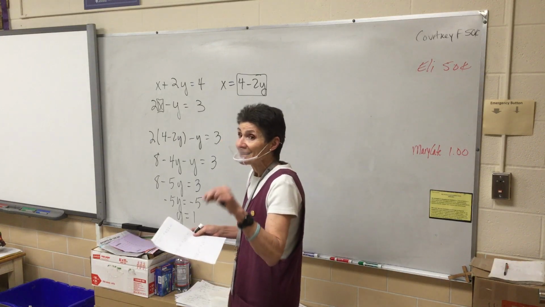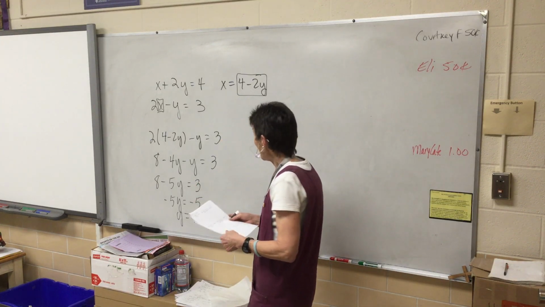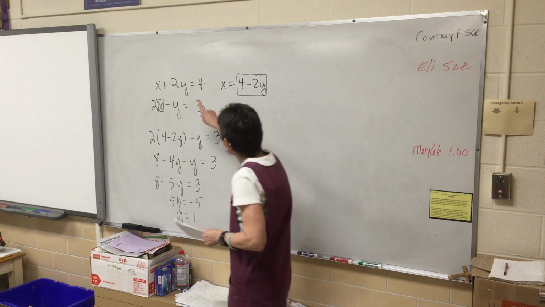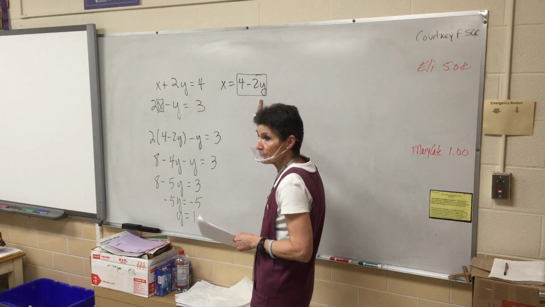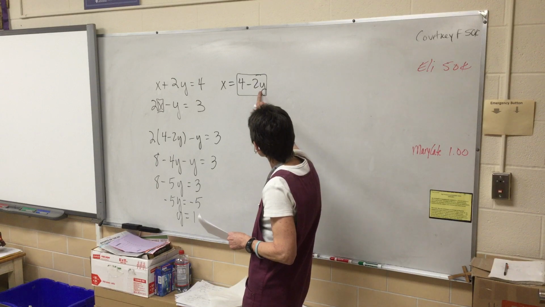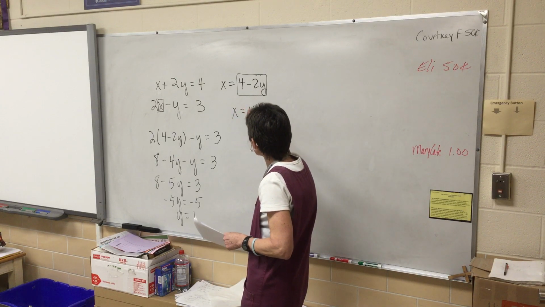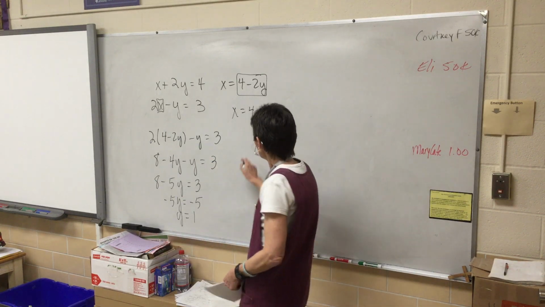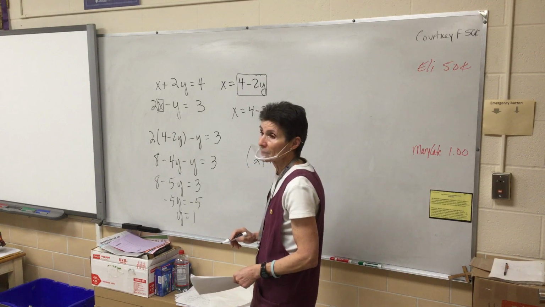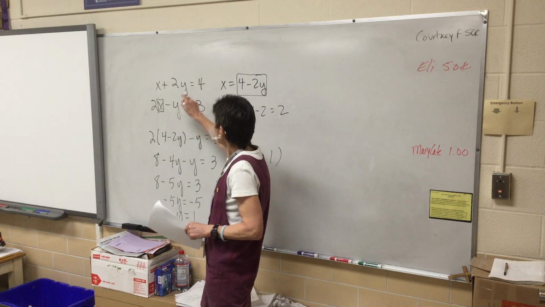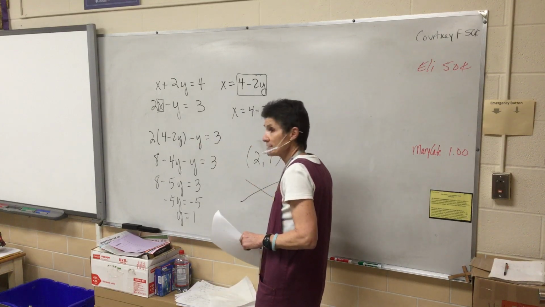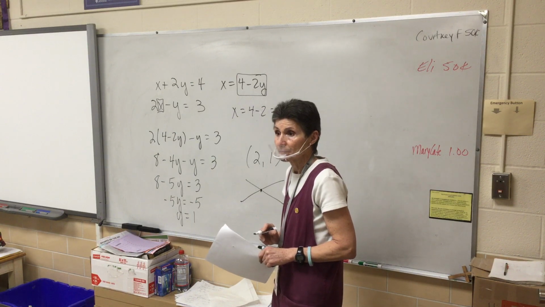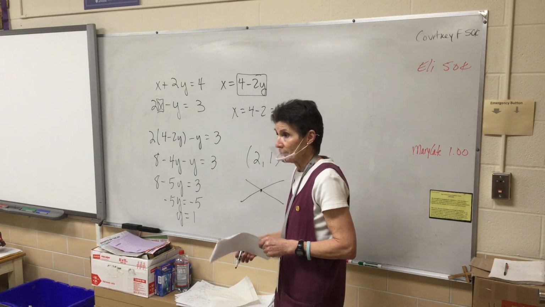But remember, that is not the end of the problem. Now we have to go back and plug the 1 in. And you can plug it in here or here. I like to plug it in here. Because if I put 1 in there, it looks like x is going to equal 4 minus 2, which is 2. And then I write my answer as 2 comma 1. These are lines. If you were to graph these, they would be 2 lines. And the answer you get is the point where they cross each other. So that's why we write it as a point.